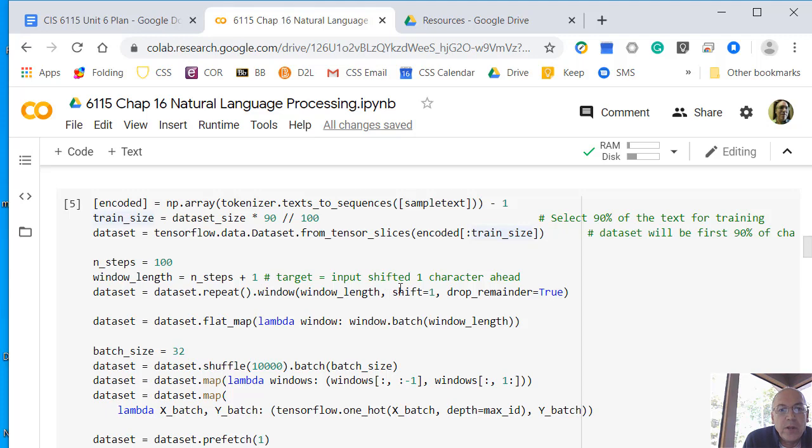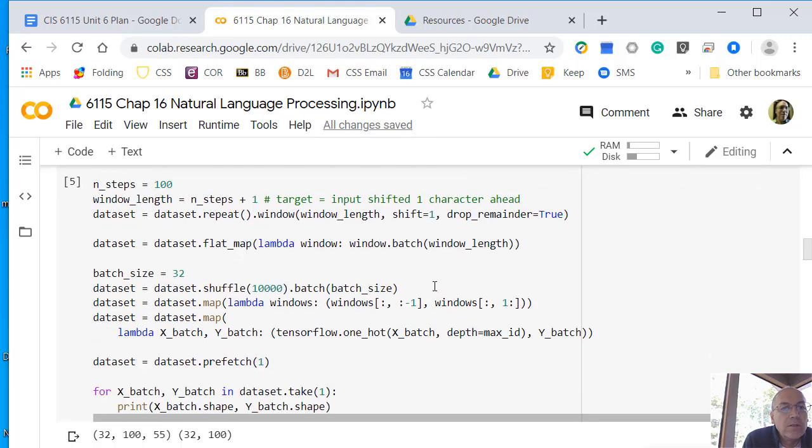Then we're going to shift each window ahead just one, so we get lots of windows here. And then we're going to shuffle all the data, break it up into batches of 32 sequences at a time, and then set up our dataset.